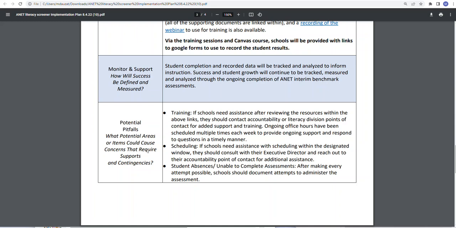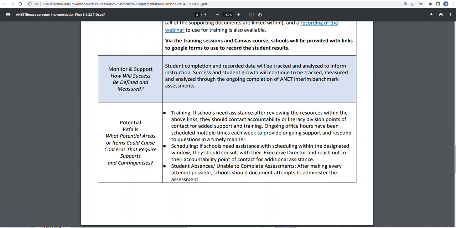Second bullet, scheduling. If schools need assistance with scheduling within the designated window, they should consult with their executive director and reach out to their accountability points of contact for additional assistance. For example, last year there were some of you that needed one more week to do this. You needed extra time. Well, what had to be done was your principal had to contact the executive director, and then the executive director contacted me to let me know that y'all needed extra time.